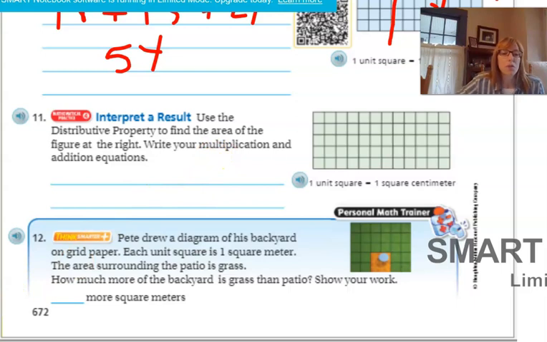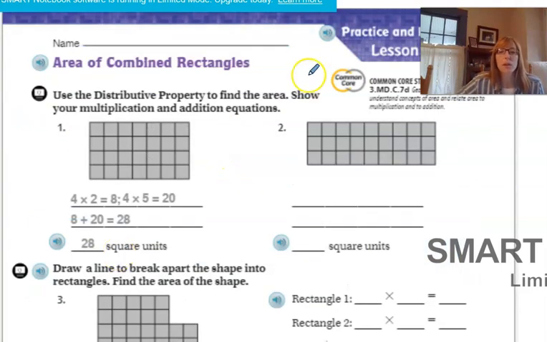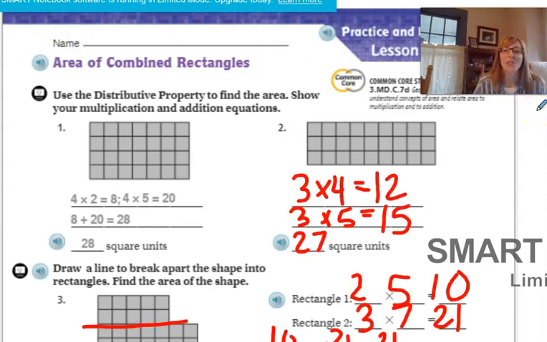We're going to move past both of those, and we are going to go to the practice and the homework. You are going to do both pages, and then you're going to turn me back on, okay? So pause the video, work through these on your own, and then come back and I'll give you the answer. Okay, so hopefully you had enough time to get your math done.